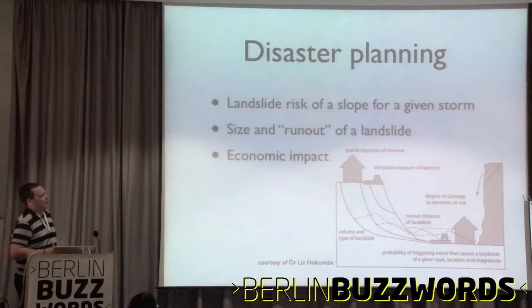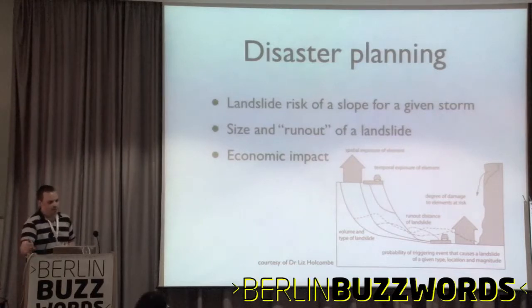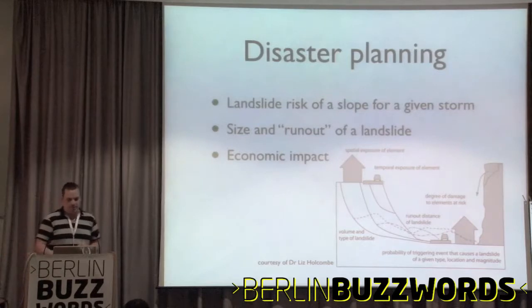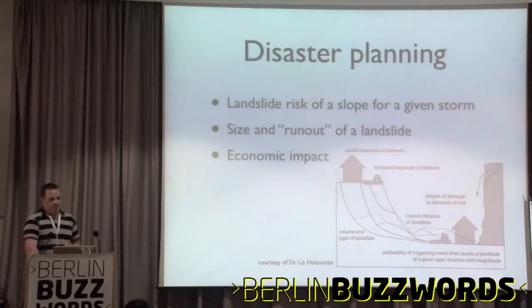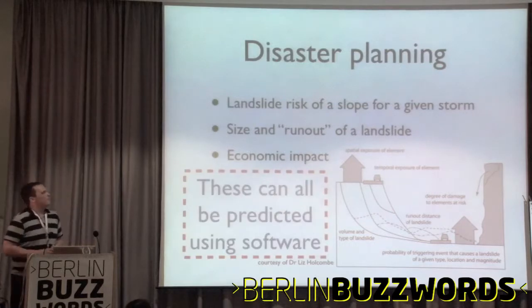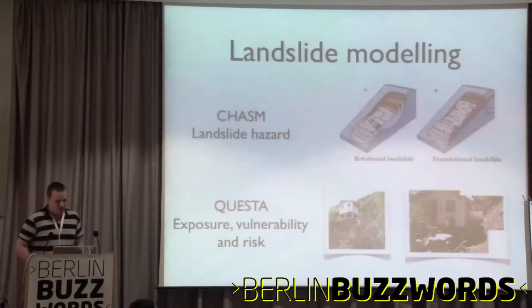You want to know things like how big the landslide is going to be and what the economic impact will be at that magnitude. Knowing that, you can do mitigation such as moving clear-up equipment to strategic locations before a given storm is going to hit, or you can make preventative measures on the slopes — cut them back, put reinforcements in. If you can calculate things like risk and costs, you can work out where the most useful place to invest your resources is — ensuring that $50,000 spent cutting back a slope will save more than $50,000 when a disaster happens. And that's where landslide modelling comes in.